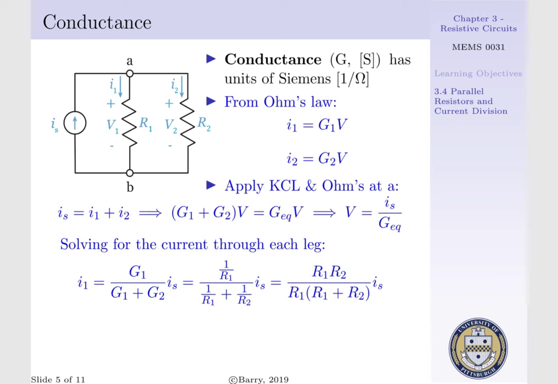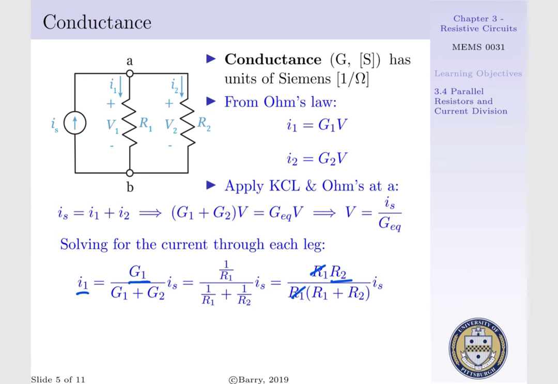Now we can verify this is equivalent to our previous expression if we express our conductance in terms of resistance, where we would get the same expression as before. A very interesting consequence of using conductance is that when we're solving for I1, the current running through R1, we express this in terms of our conductance within our numerator per the sum of our conductances within our parallel configuration. This differs from if we express this in terms of resistance, where we'd have our opposing resistance R2 within our numerator per the sum of our resistances in our parallel configuration.